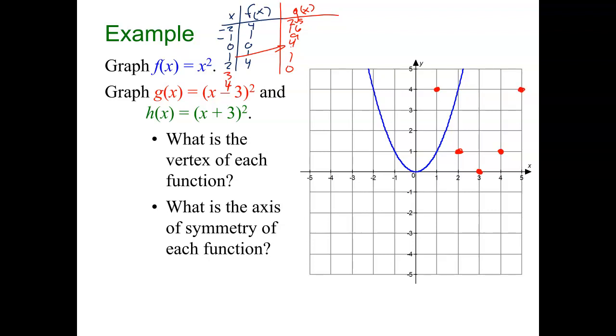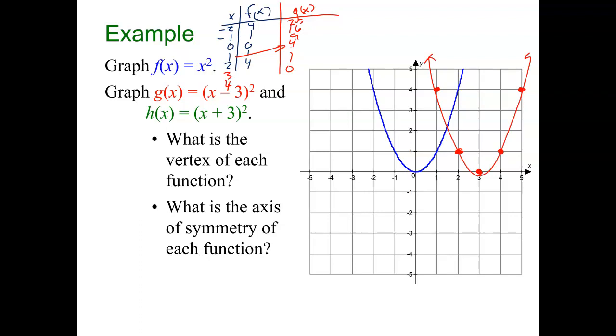So for x minus 3, which direction did my graph move? Because I had to increase my x value by 3 just to end up at the same y value, because that squaring effect makes it so much bigger, so much faster. Okay? We saw that if we used negative 2, I ended up with a much larger value. So we have to increase our x value in order to get back to the right spot when we're subtracting. So everything moved to the right 3 units.